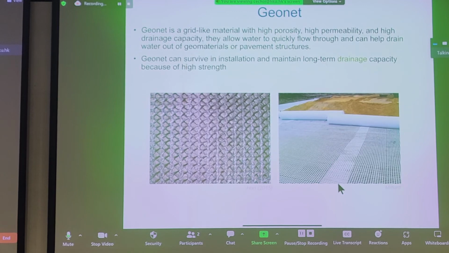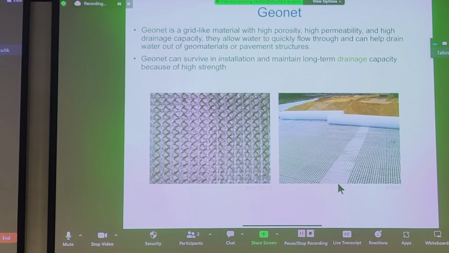We also have geonets. Geonets are quite versatile, but they have a much higher degree of permeability, meaning that you can have a lot more flux through it. This can help as drainage material because you promote the flow of water through this material. So if you want to have water pass through, then you should use a geonet. Net implies that it has openings that are quite substantial and enable drainage. It also has quite a bit of tensile resistance, but the main use of the geonet is, of course, to promote drainage.